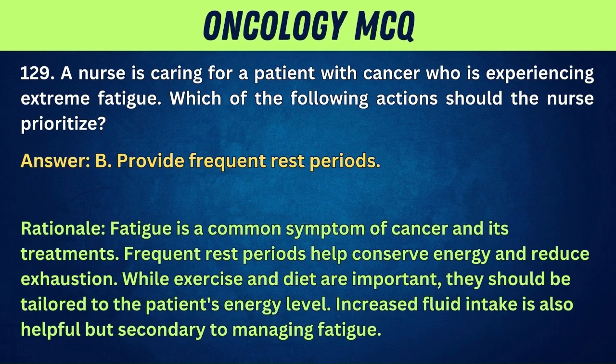Answer: B. Provide frequent rest periods. Rationale: fatigue is a common symptom of cancer and its treatments. Frequent rest periods help conserve energy and reduce exhaustion. While exercise and diet are important, they should be tailored to the patient's energy level. Increased fluid intake is also helpful, but secondary to managing fatigue.